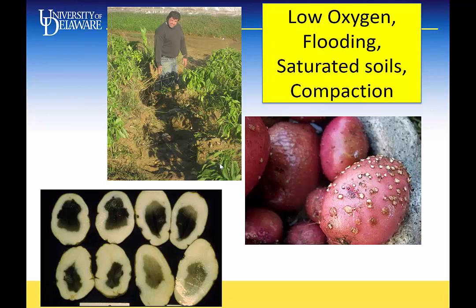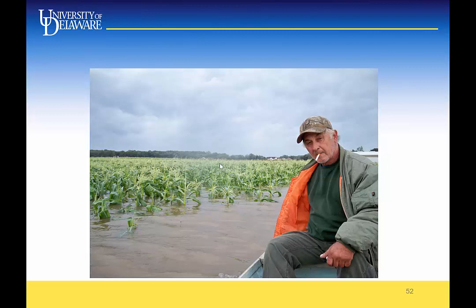Low oxygen is going to cause problems in our root crops. So you'll see the internal tissues of potatoes dying. You'll also get raised lenticels in potatoes. So these are all disorders where you have compacted soils or low oxygen. Any of our root crops, we can get problems with, because basically they need oxygen for metabolism to respire. A little water problem there.